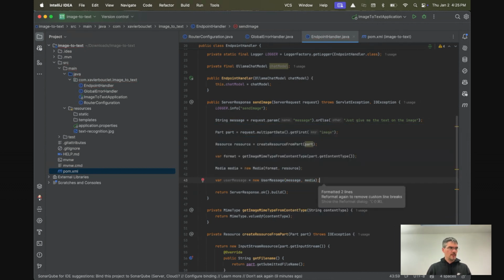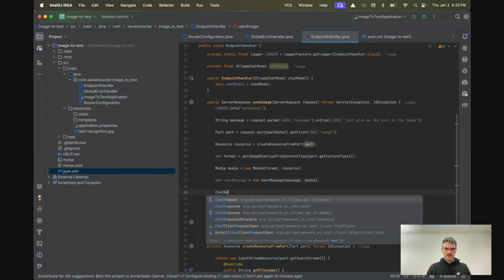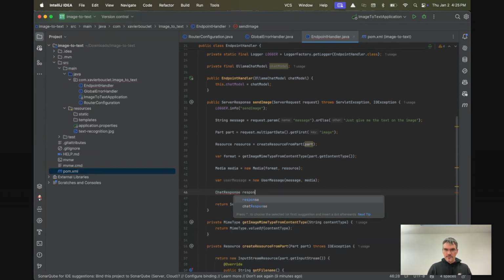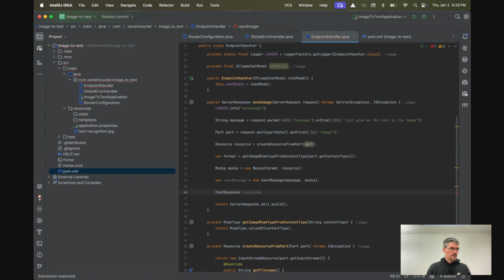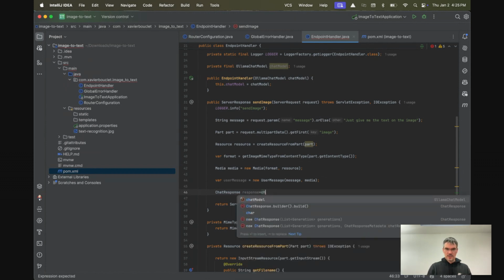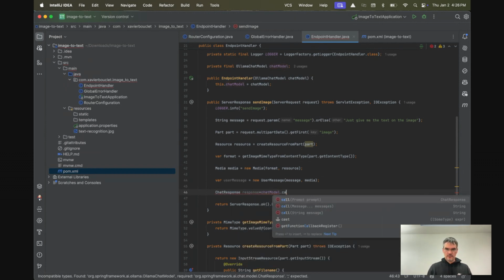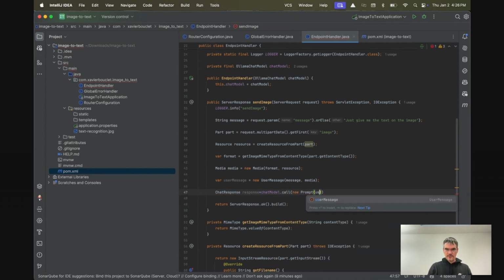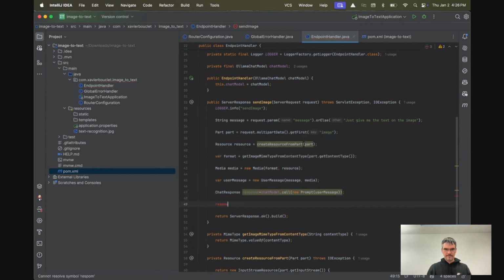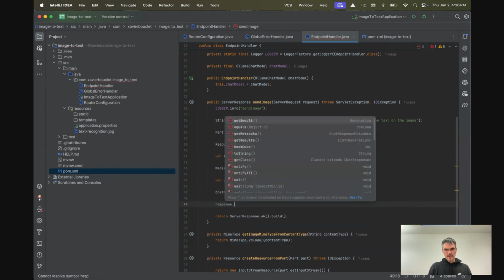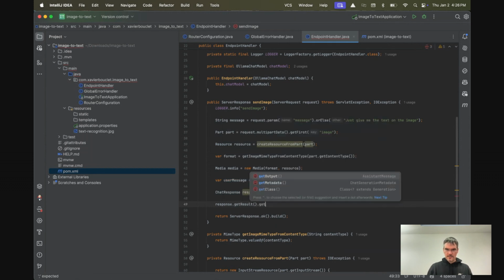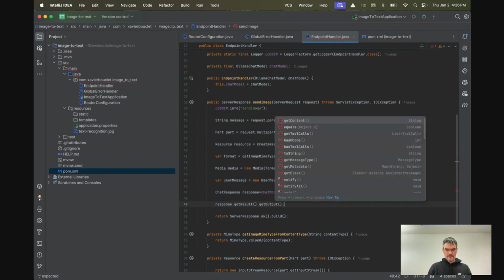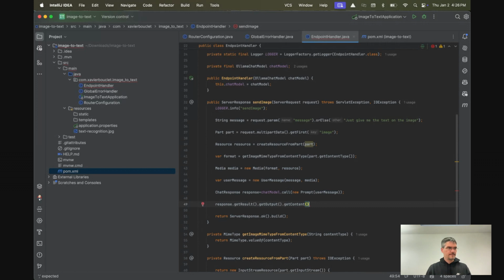Cool. And we're going to define a chat response equal to chat model call with a new prompt with our user message. Cool. And response get result get output get content.